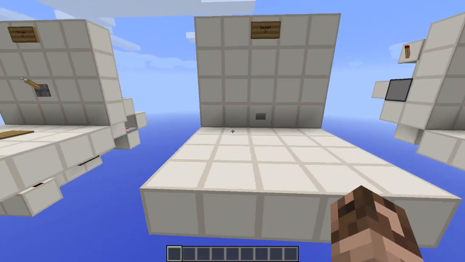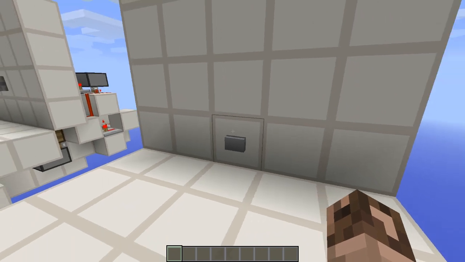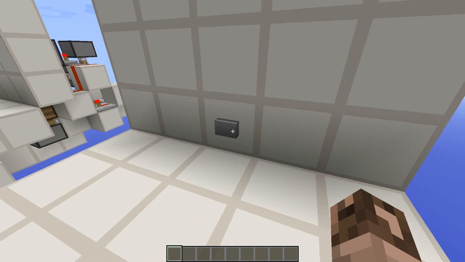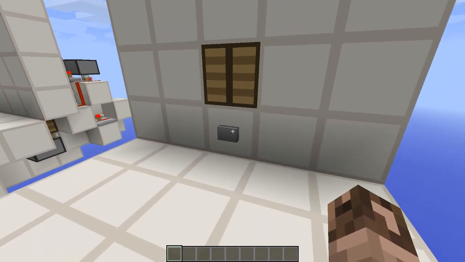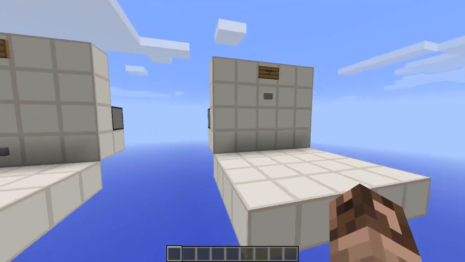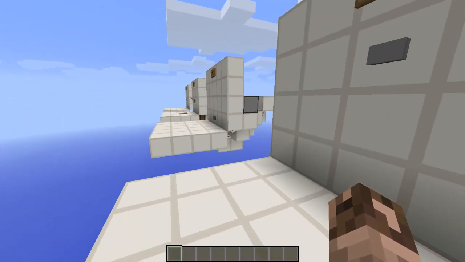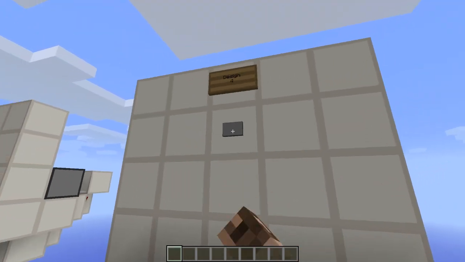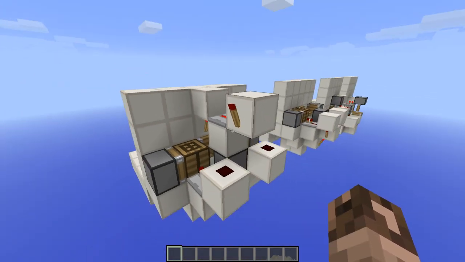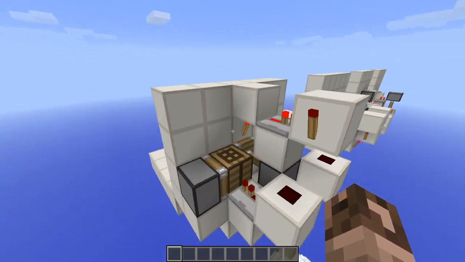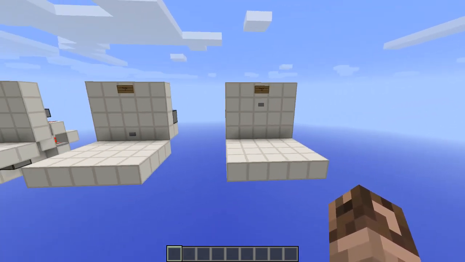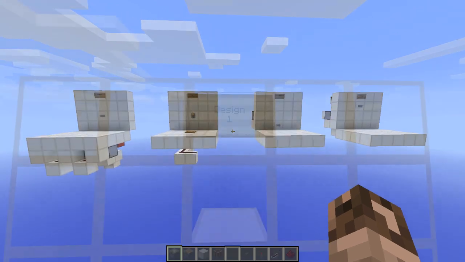It's really cool. The only thing I didn't like about this design, even though most people aren't going to use this particular way to wire it, with this button here at the bottom, I decided to go ahead and try something a little bit different. Basically, this fourth design is the same thing as this one over here. However, it's just with the button on top. But the wiring is quite a bit different, as you can see. And that is pretty much it for the designs. Now we're going to go ahead and move on to the tutorials.